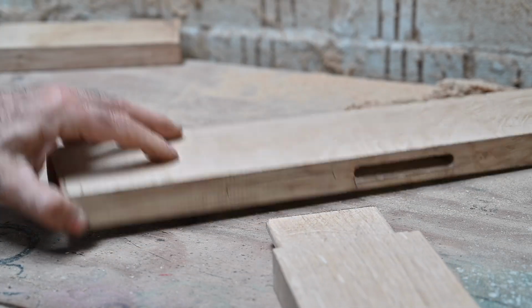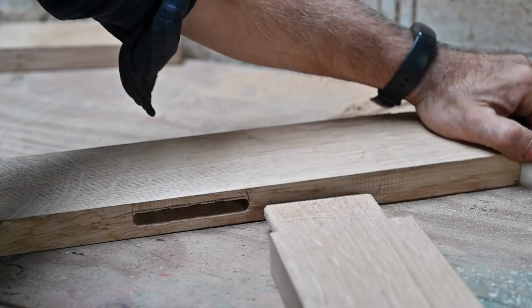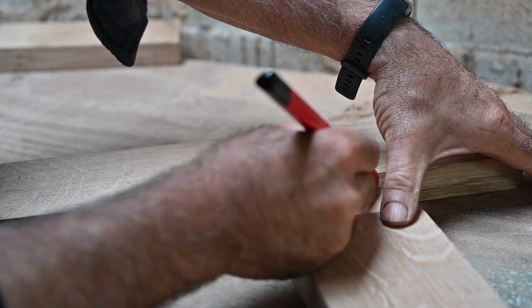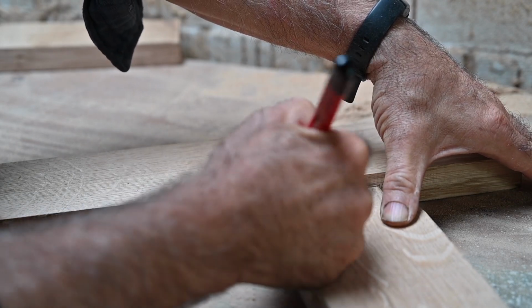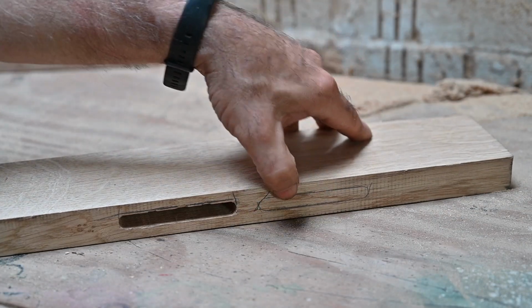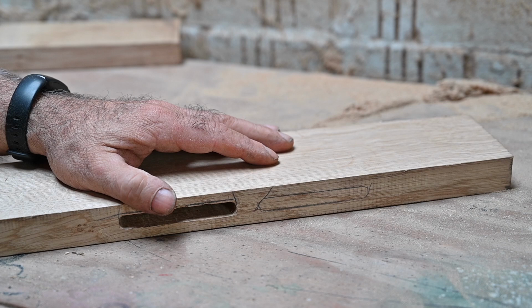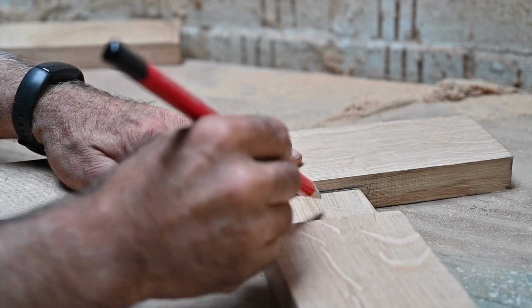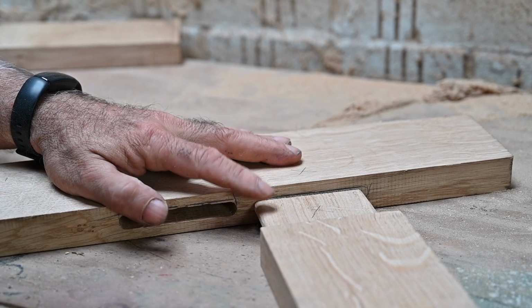And then I'm going to flip things over, and also this one. And then I mark it again. And there you go. That's the part I need to cut out. And if you do it like that, it's always going to be a perfect fit. Remember what side is where, because you might want to mark things where is what.